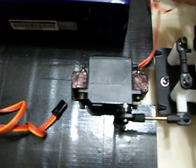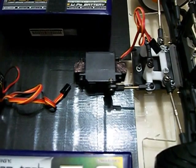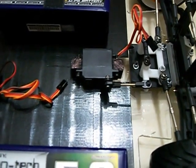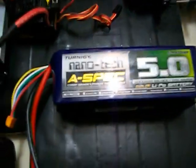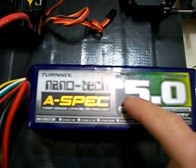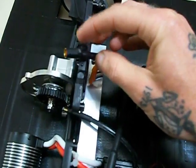I built my own servo mount. The servo I'm running is just a Savox D651 — I've never run a Savox. It's all metal, digital, high torque. I was going to run the stock servo since it's just two-wheel drive, but this thing is going to be heavy so I want something with a little more torque — this is close to 200 ounces of torque at 6 volts. I got Turnigy Nanotech 6S 36C, 130C burst plus packs. I'm running two of these in this rig. I already soldered one onto 6.5mm bullet connectors — they come stock with 5.5s, so I still have to work on this one.